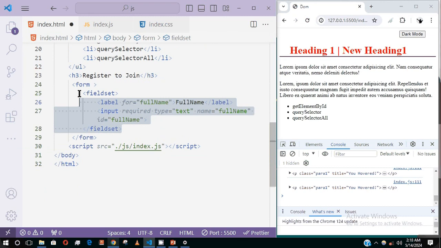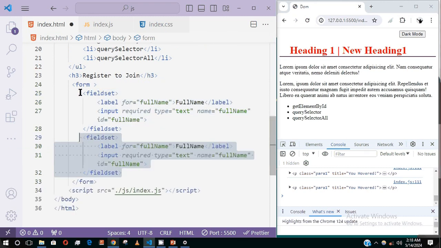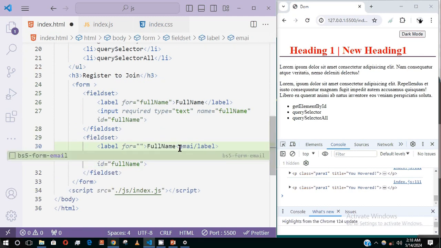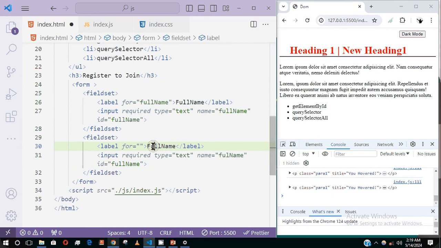So we'll move to the next one, which is the email. Why is my alt refusing to work? Okay, let's leave that. Email. I think it's because of the recording app I'm using.